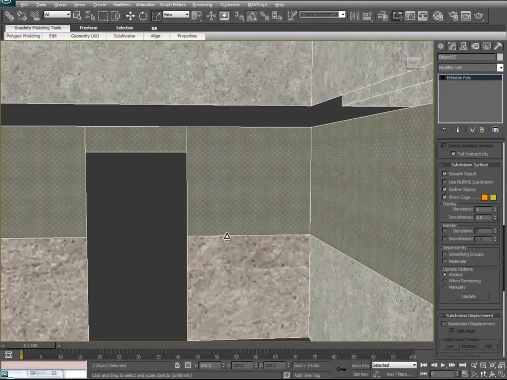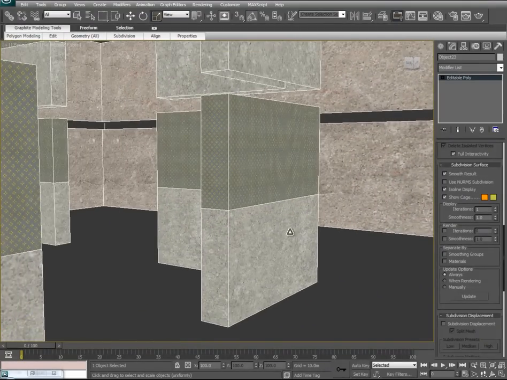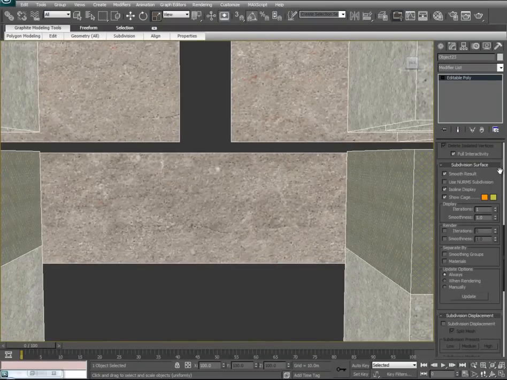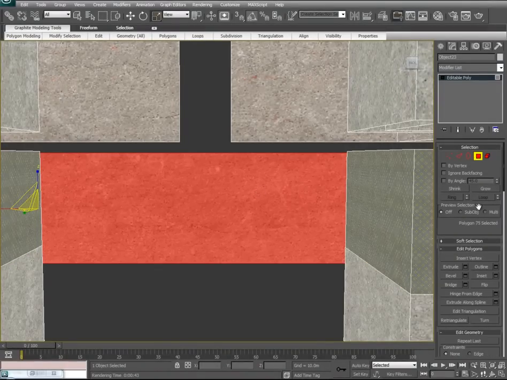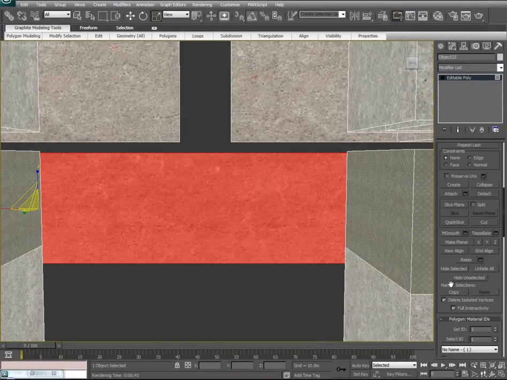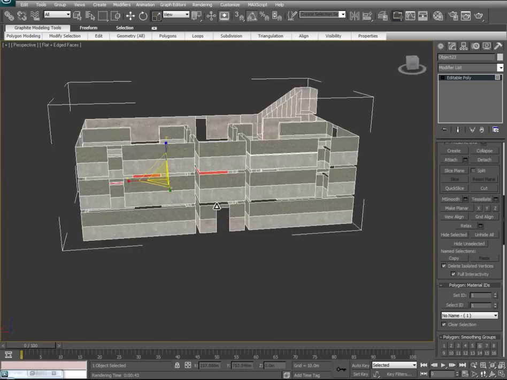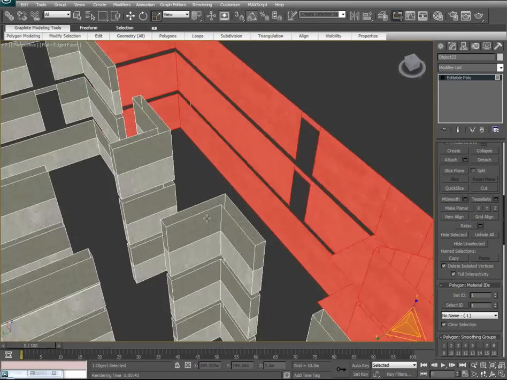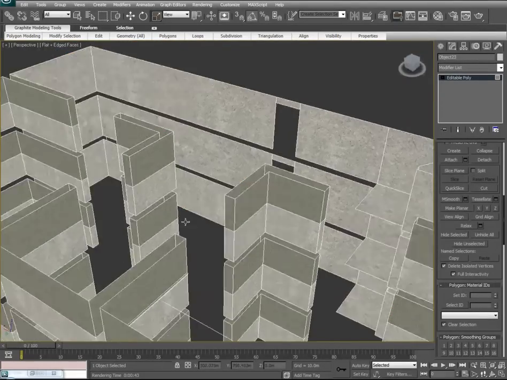Our first floor and our back wall still contain a different concrete texture than the one we just applied. So let's go ahead and fix that as well. So we'll come up here and say select by polygon, select one of the polygons we want to replace, and we find out its material ID is 1. So select all faces that have a material ID of 1 that are visible right now, and we'll just replace that with our new concrete. Just that simple.